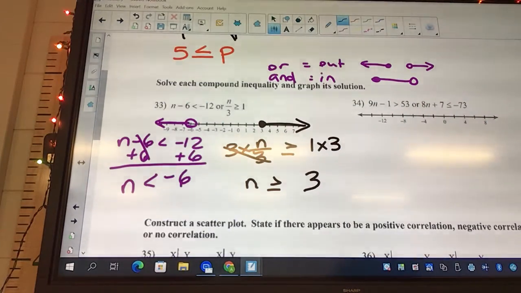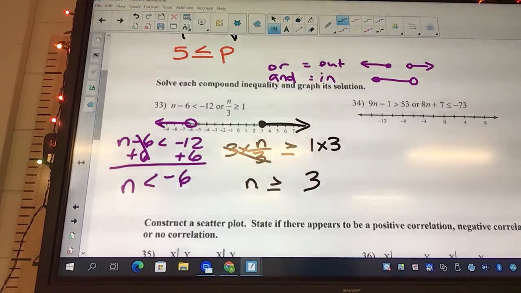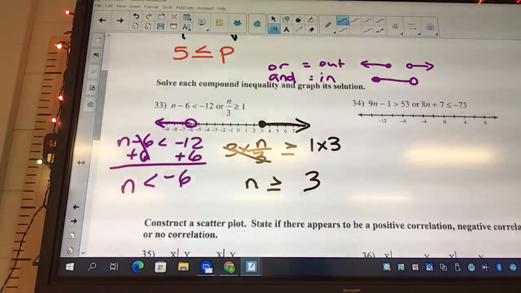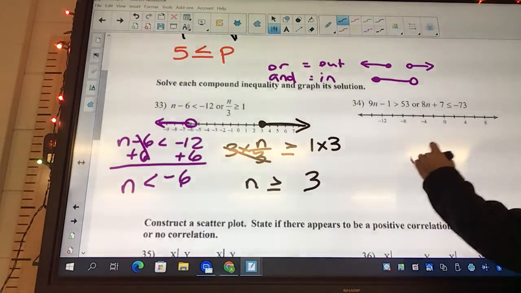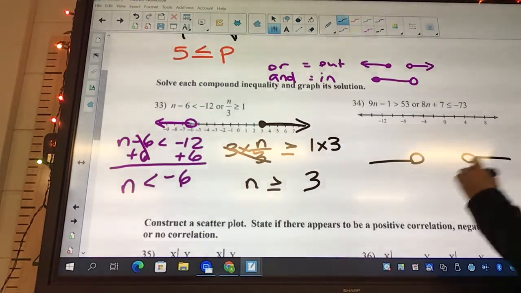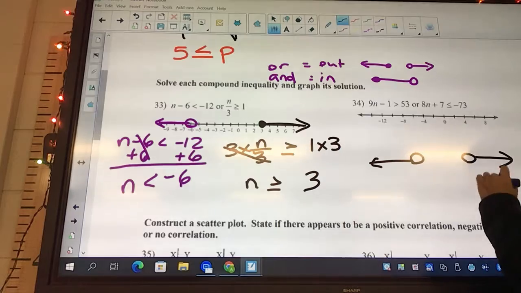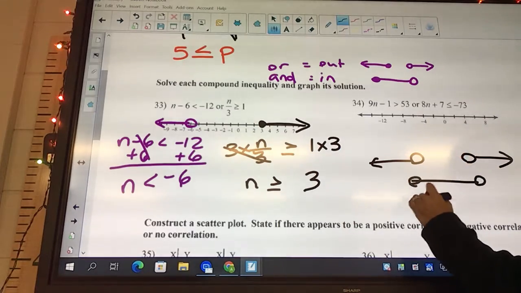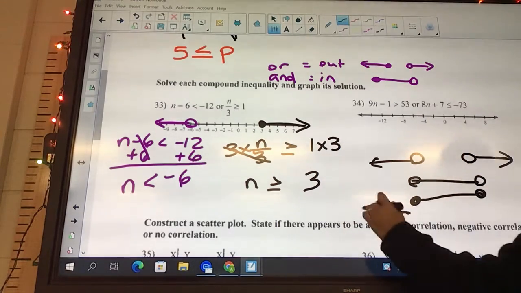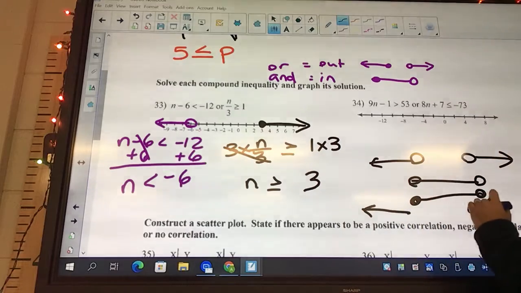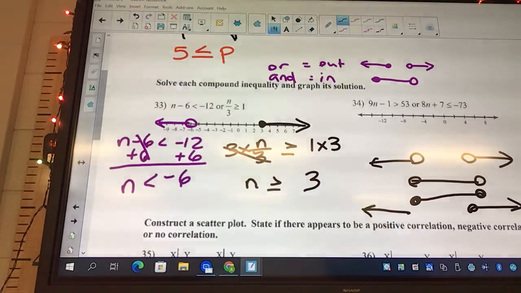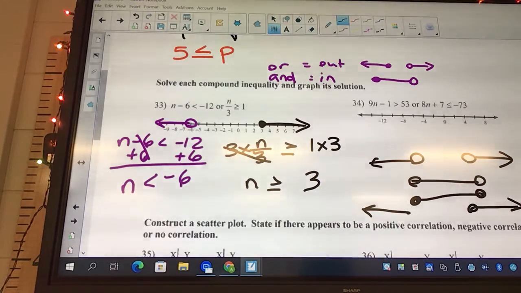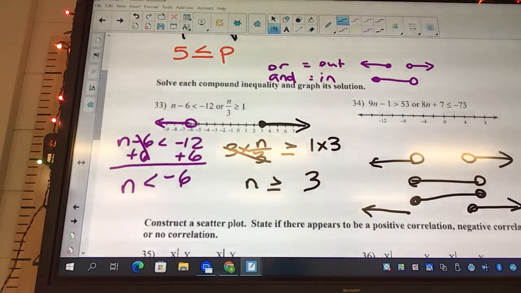Okay, does that look like an or? Yeah, it does. Okay, so when you're doing your multiple choice, because the test is multiple choice, if there's 4 pictures, okay, you can eliminate 2 of them, right? You know it's an or problem, so 2 of those are not even an option for you.